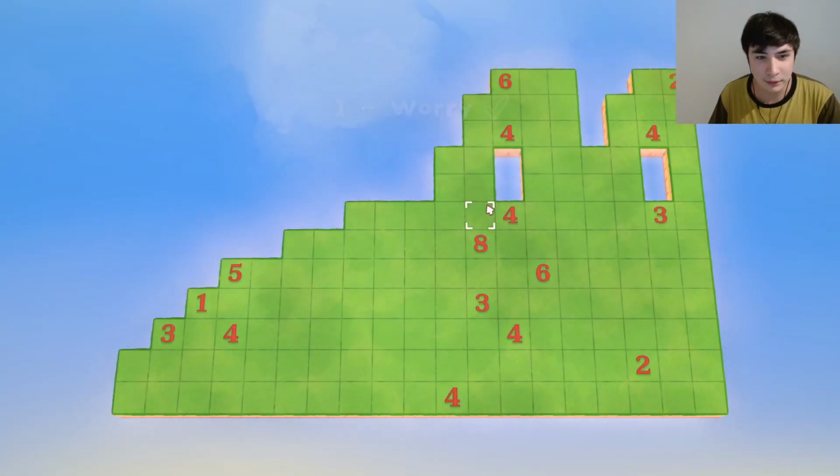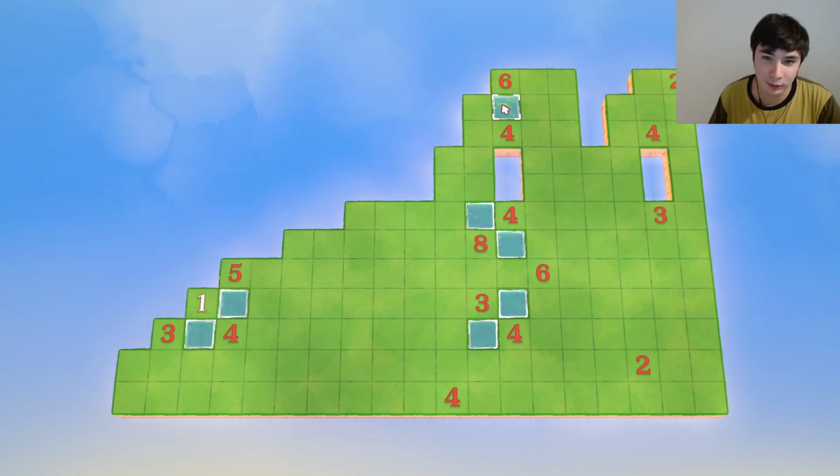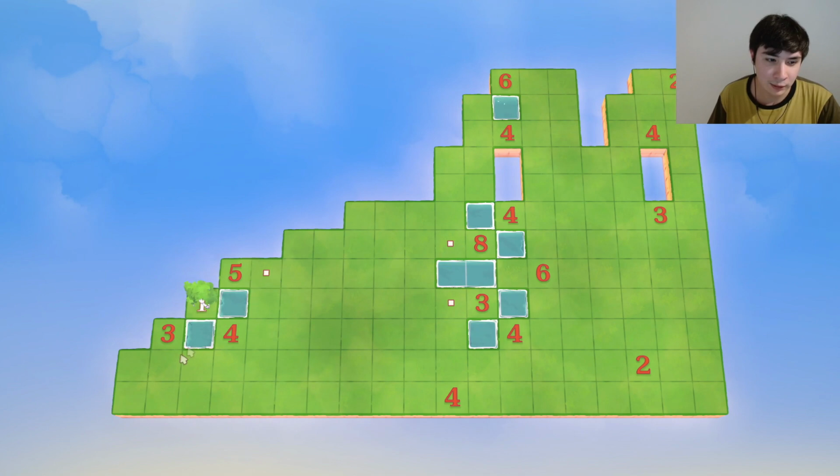Alright, we start off with Worry. I don't quite know what the shape is, it looks kind of like a shoe, I guess. Anyways, let's begin with our usual stuff. If the numbers are diagonally adjacent or a space apart, we can just separate those. The 8 and the 3 will go out here, this 5 and this 3 will go down.